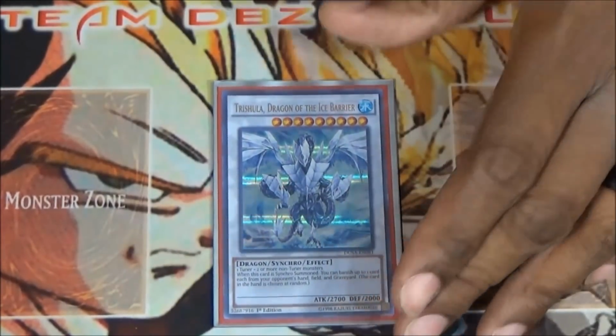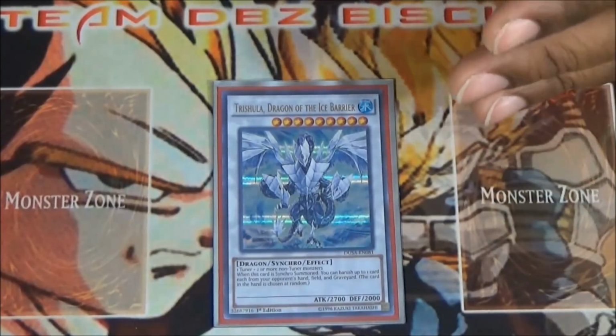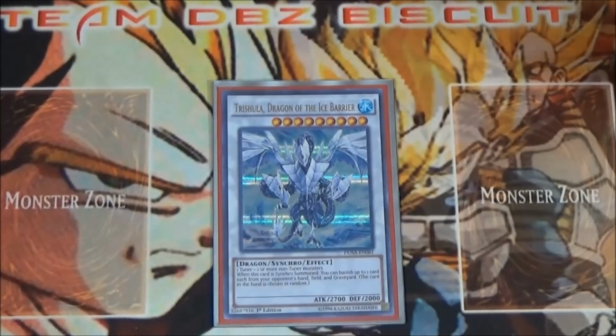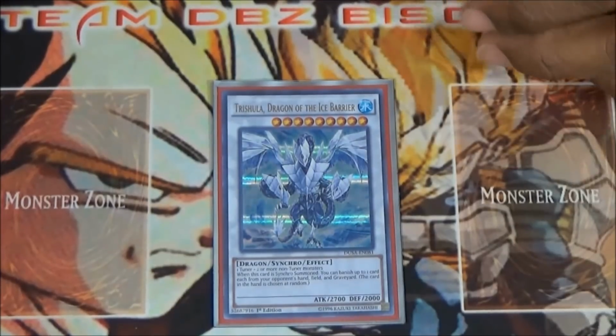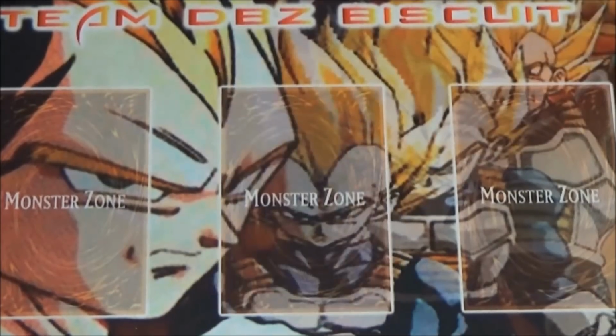We're also running 1 Trishula. Trishula is just good for being able to pick your opponent's graveyard, their field, and their hand apart. Just be able to get 3 of them and banish out 3 cards. 1 from the field, 1 from the graveyard, 1 from the hand is just very useful.